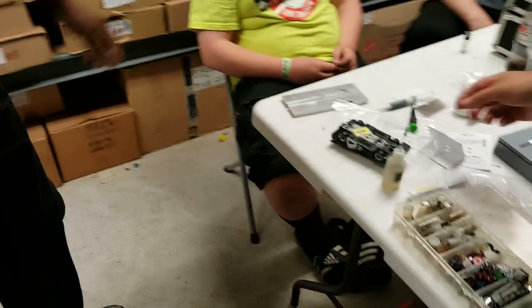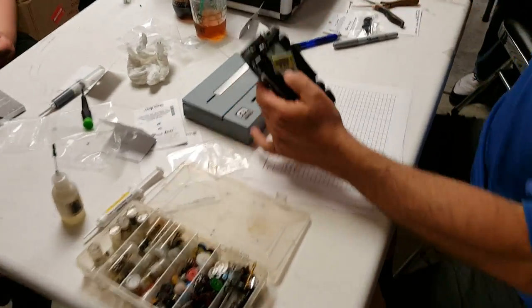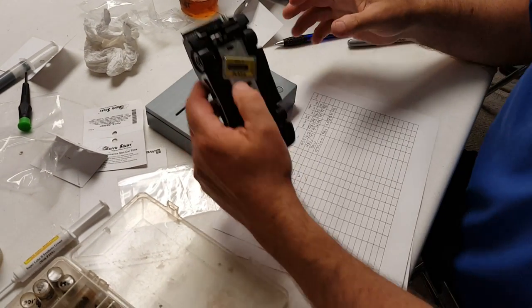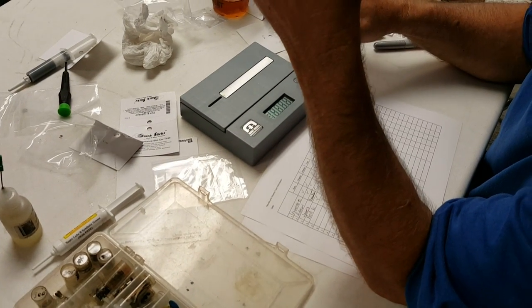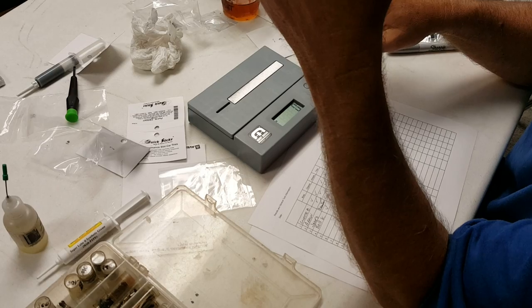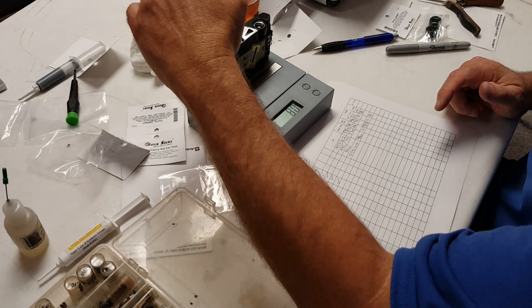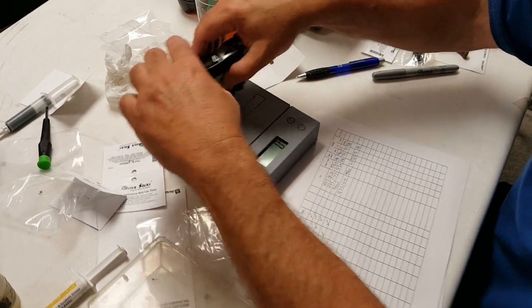Dan, could you weigh that and all that stuff? Hold on. I don't even think I'm on the list. If you throw them on the list — I found them when I dropped them. Here, Robert. Is there two? Yeah. Take the car off. Let me get out of here. Sorry. Did you want yours weighed, Martin? No. I got to get weighed up too. Wait, John. Martin may be on the other page.